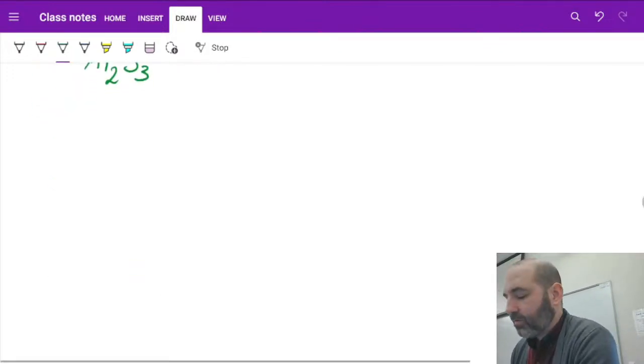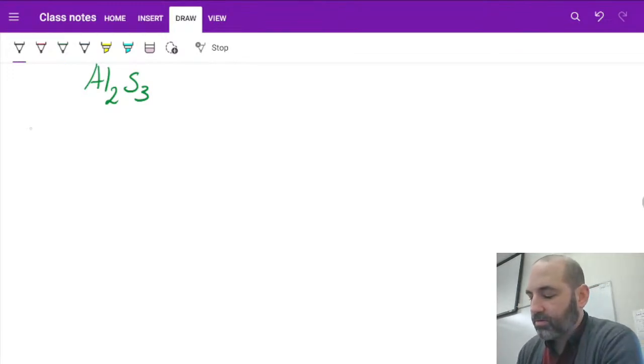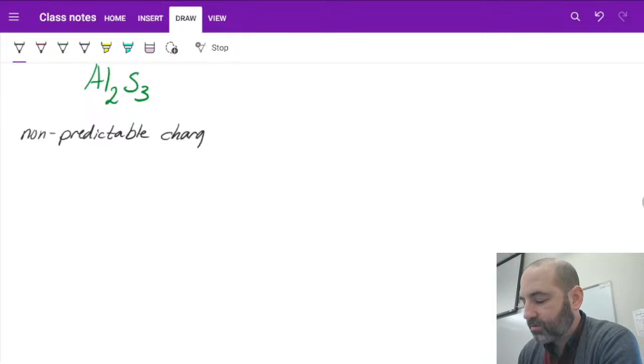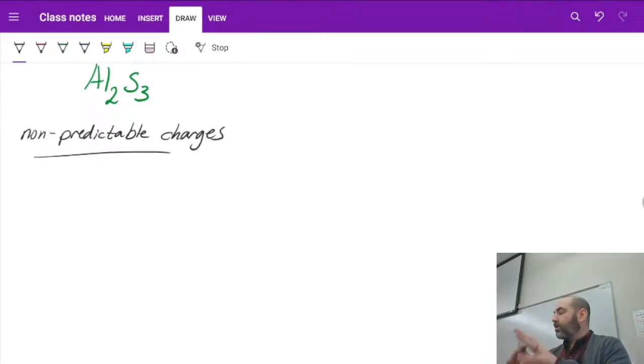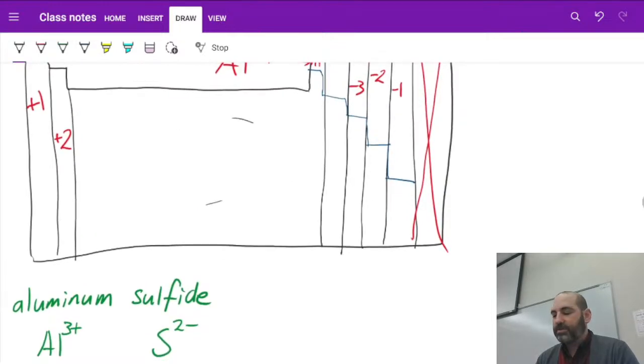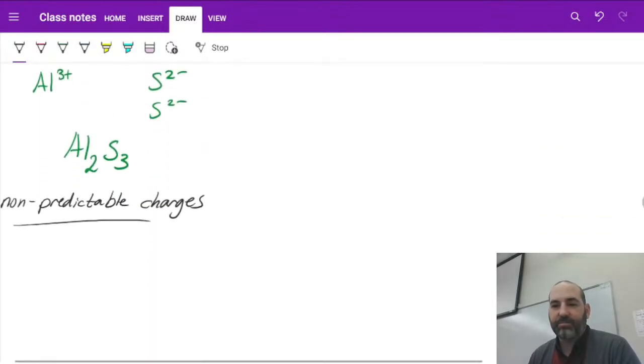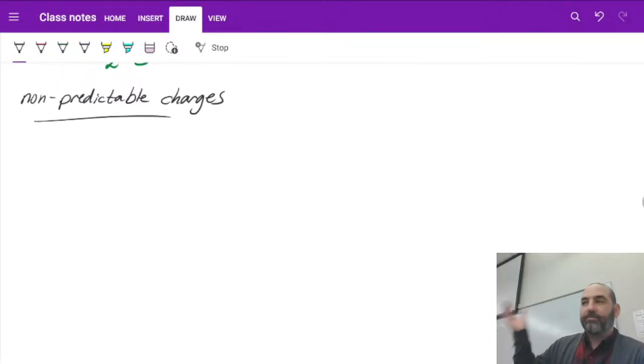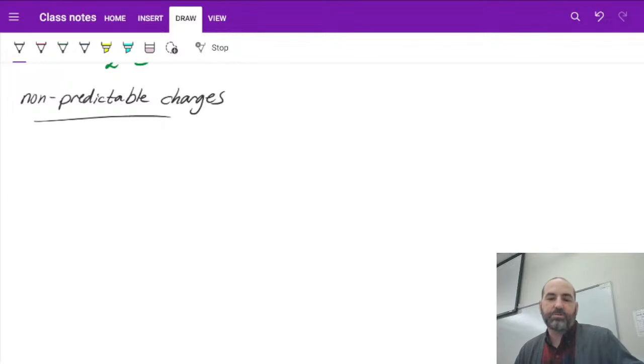All right, then let's talk about what happens when you don't have what we call predictable charges. So what happens with that whole middle range of the periodic table where the atoms, the ions, can be whatever charge they want to be? You can't just look up at your periodic table and say, oh, that's in this column, so it's +2. So what do you have to do? Well, in these columns, for these formulas, these cations, first of all, I guess we should say it only happens with cations.